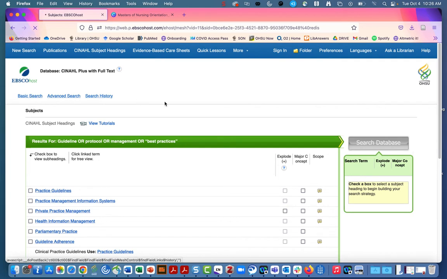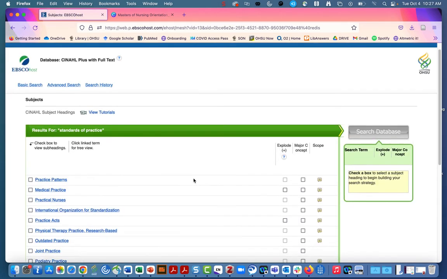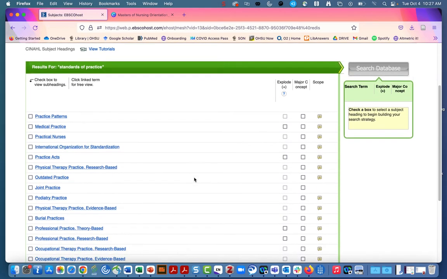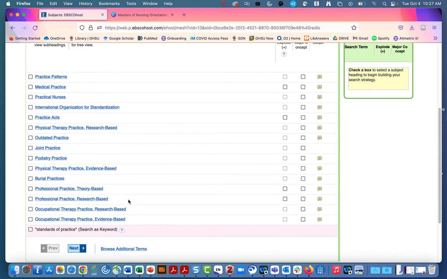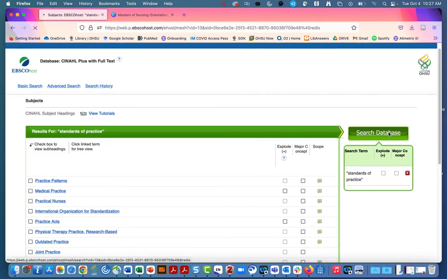Let's go back to our basic search. Let's try the standards of practice one. Again, putting them in quotation marks. So this is nice to actually see. Sometimes this doesn't work the way we want it. Let's see what happens if we search for it as a keyword phrase.